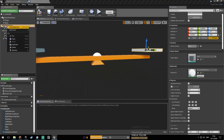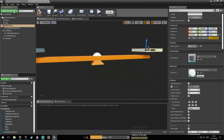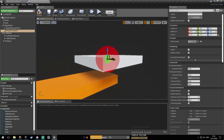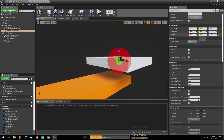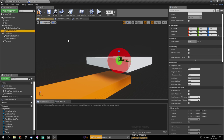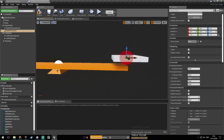Okay, so let's add this here. Add the physics constraint. You know what? This is actually not a good idea, what I'm doing, because I thought it would scale the physics constraint, but apparently not. So that's good. Okay. So we'll say this right platter. What was it? Axis, right? Because this will enable the rotation to be fixed to the base.